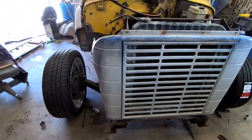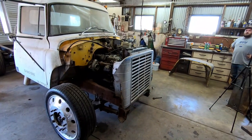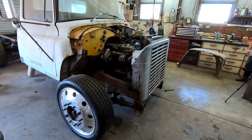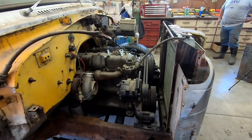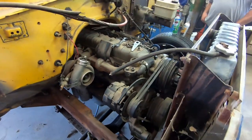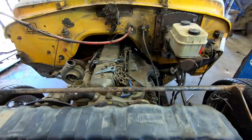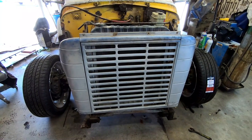Would you look at that? First time the truck's had a grill in a year and a half. Looks like that engine's just made for it. Perfect amount of room, besides having to chop up the entire firewall. Yeah. That's sweet.